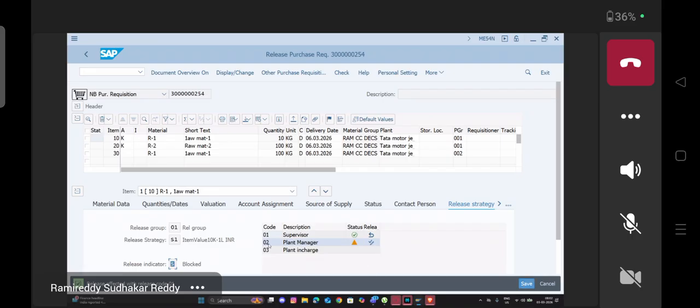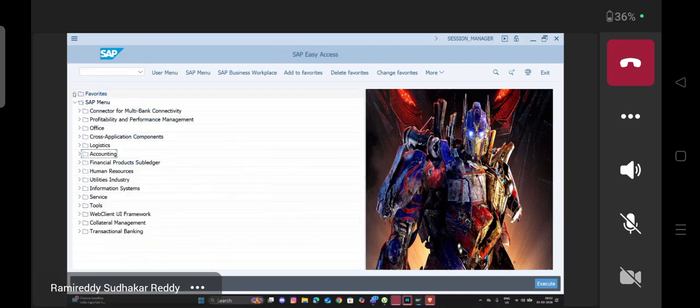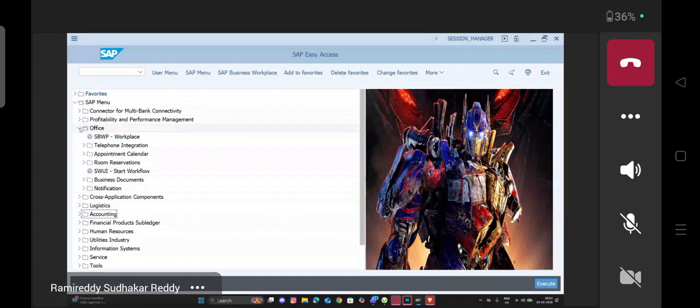The workflow is assigned, and the workflow is already configured by the ABAP team in SWDD, PFTC t-codes. Then to the next person, release code 02, assigned to a user ID, it will send a workflow item to his inbox saying the PR is waiting for approval. Assume you saved it. Then whenever the release code 02 person logs into the system every day, frequently he will see the workplace.